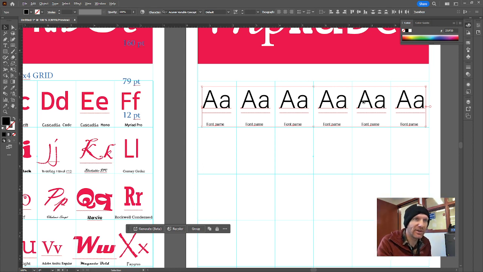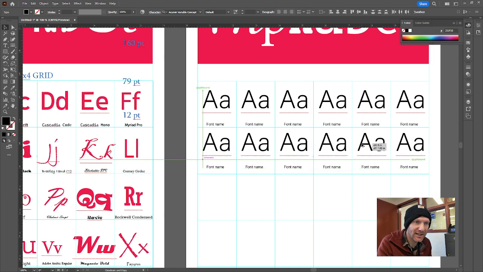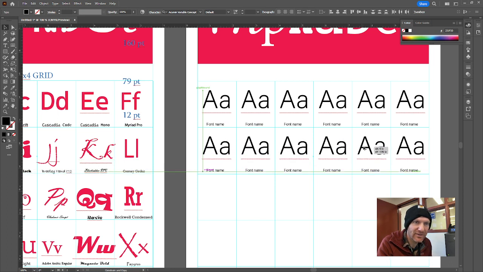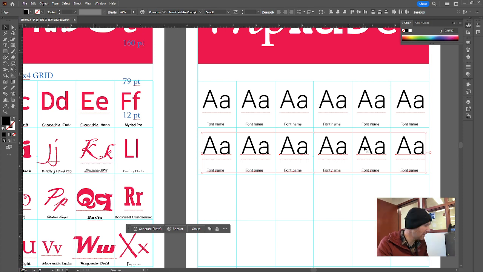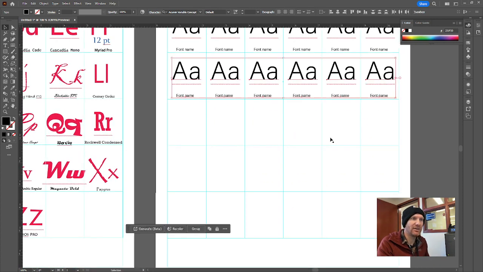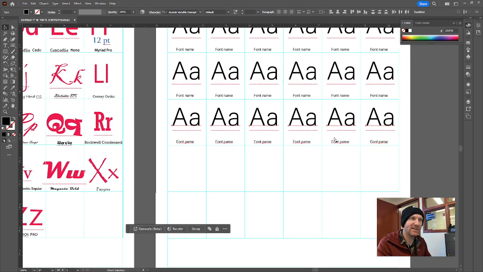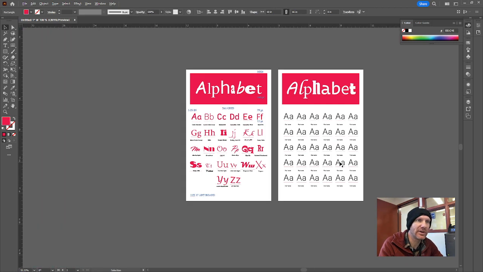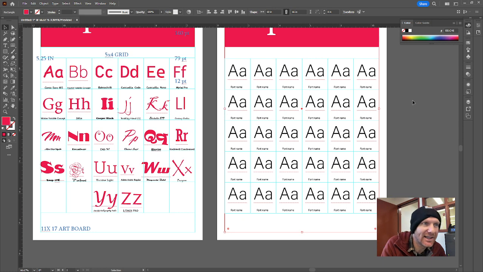And then I'm going to hold Alt, click and drag down, shooting for the same location as the cell up above. Then I'll let go of the mouse and the keyboard. And then you guessed it, same thing, Ctrl+D, Ctrl+D, Ctrl+D. And so that fills out the grid with a bunch of letter A's and font names.